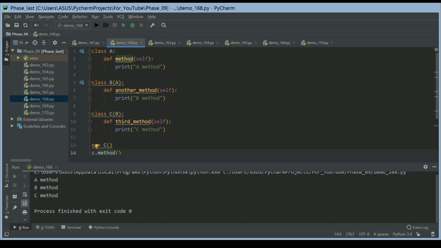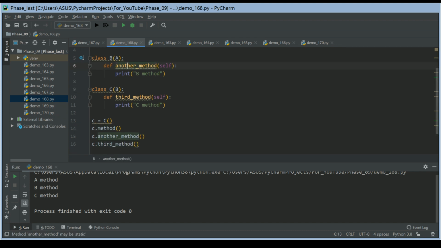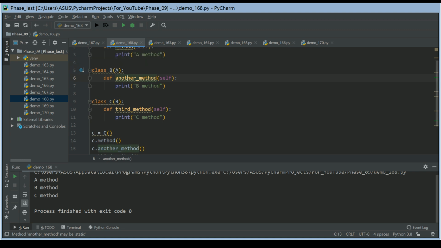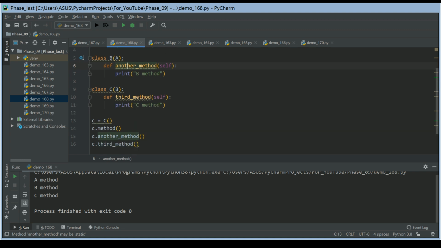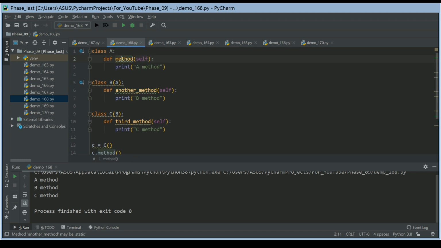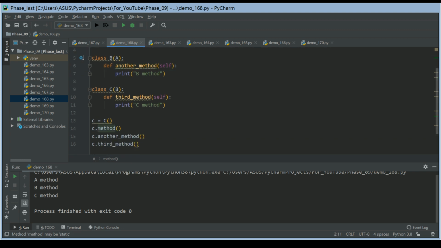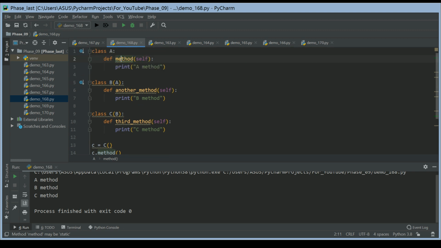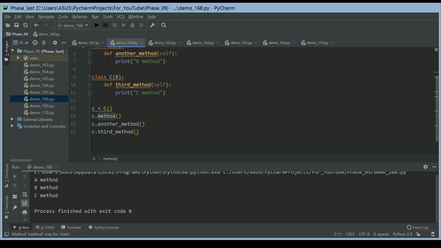this is method, okay. This is another method is called as an object, okay, and here third method will be recalled, okay. The first one method is called, okay. In this object another method is recalled, okay.